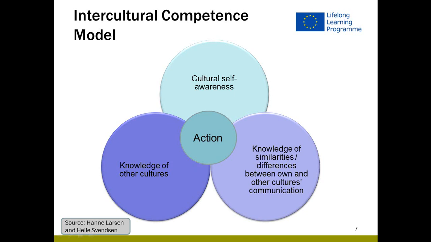The third important element in developing intercultural competences is to become aware of similarities and differences between your own and other cultures' verbal and non-verbal communication styles, so that you can customize and personalize your behavior. The fourth and most important element, the action part, means that based on your knowledge and skills, you're capable of putting it all together by developing an appropriate communication strategy that gets the message across without losing yourself in the process.